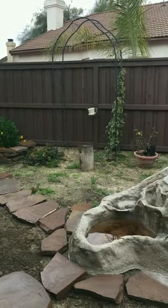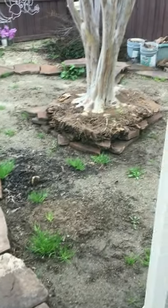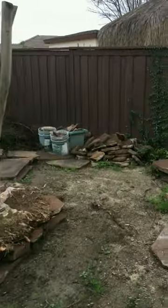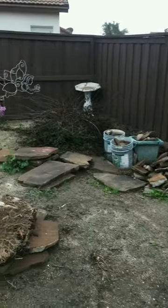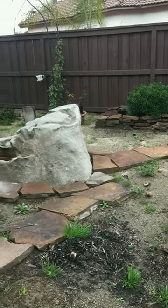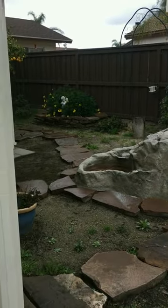I'll do that section and this section possibly tomorrow. A little bit over here by my tree sculpture back there, and I pretty much decided with the stones that I have left over, I'm going to build a little wall in the front yard under my living room window.